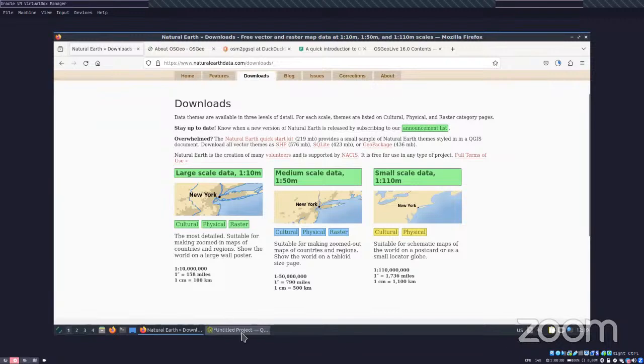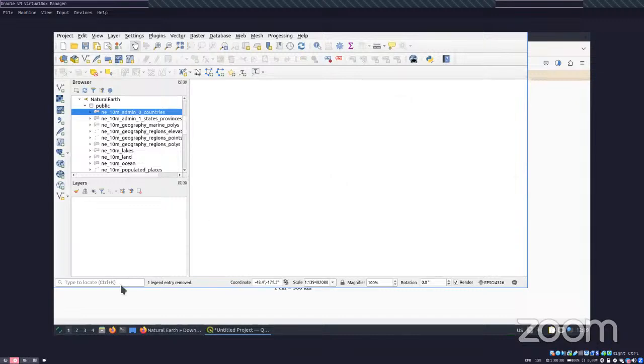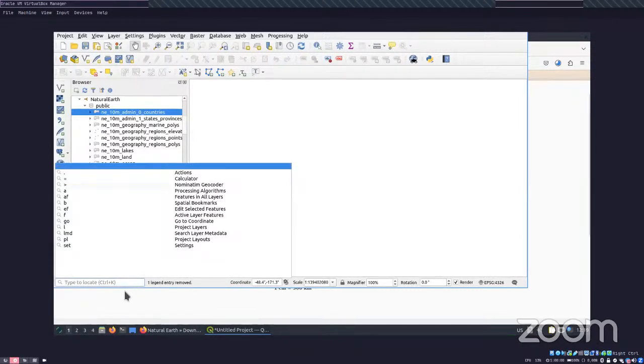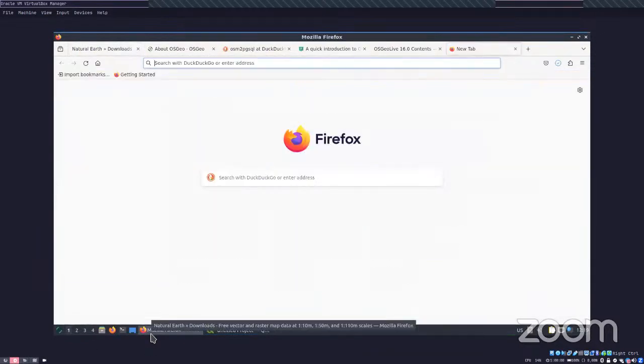So back to QGIS. Let's say this is not where you are interested in. You want to go to Cameroon. So let's say Yaoundé. Now in QGIS, Nominatim is the geocoder.